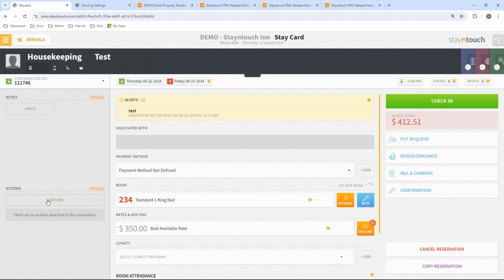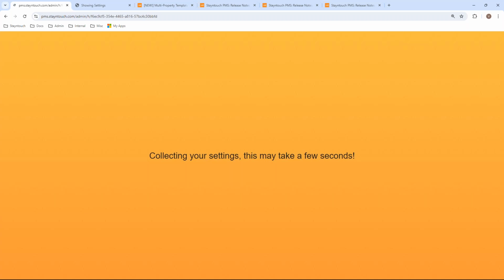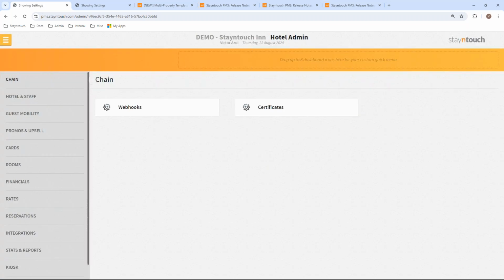All right, going to jump over and talk about financials now. So I'm going to jump over to my settings here and go back into my financial settings. With the financials, this is related to a cash payment limit that you are able to set. You can now set a cash payment limit within Stayntouch. This will allow you to track the total amount of cash applied to a reservation and restrict the ability to add additional cash payments to the reservation.